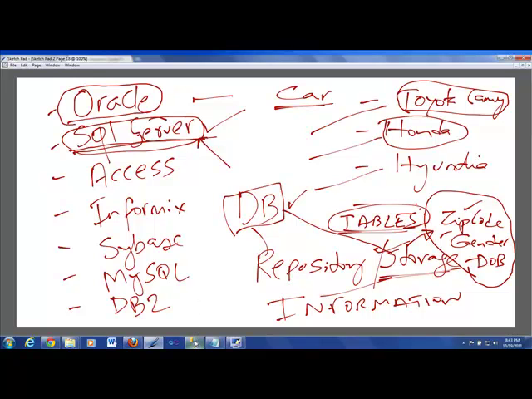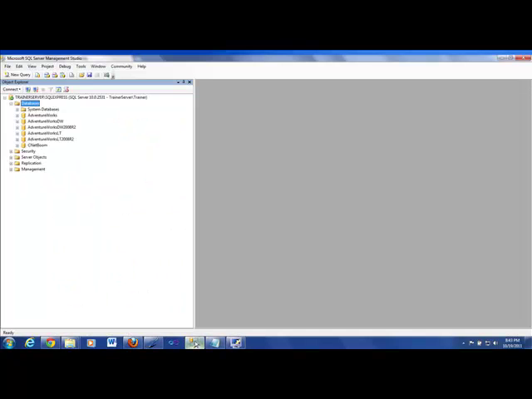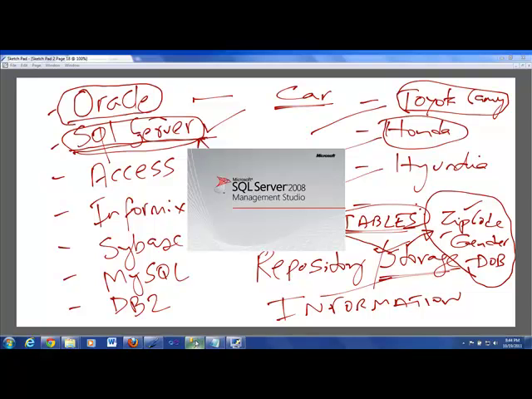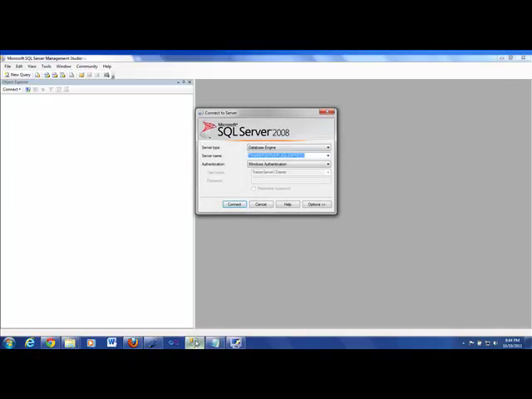So once you install the database, then you have to work with the database. So you're going to go into the database. The way I'm going to be getting into the database is I will be bringing up what is called my management studio. My management studio is the interface to get into my database. Now, here is some information which we need to select or input in order for us to connect to the database. Right now you see that we don't see anything in here. But once I pass the right information in through this box, I will be able to see the databases in here. So it is asking you, what do you want to get connected to?